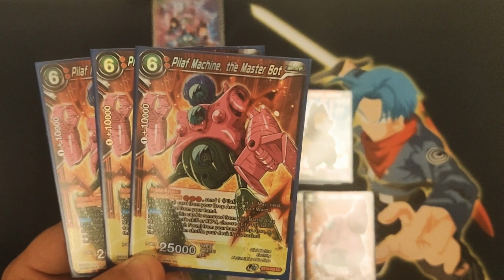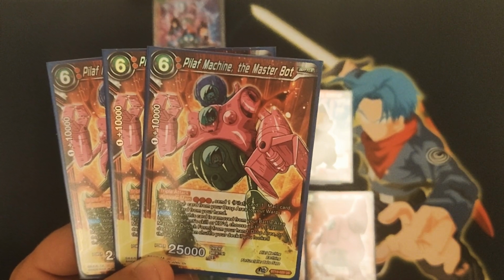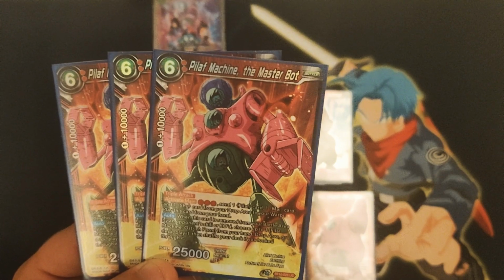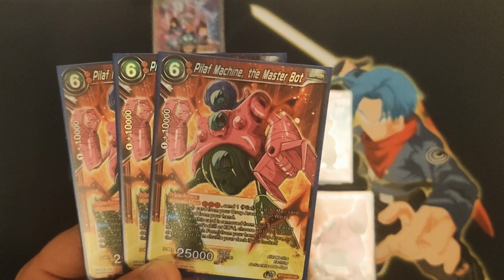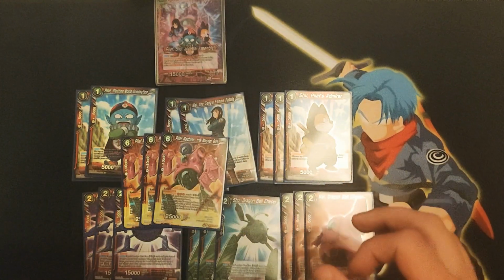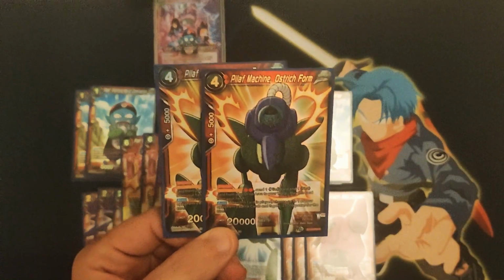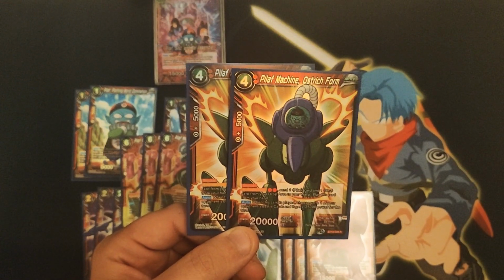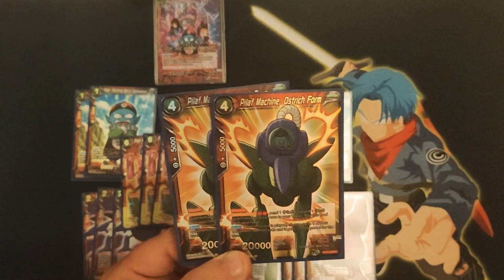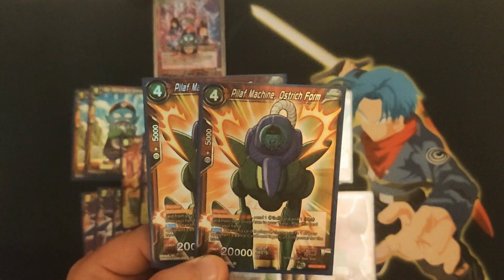And also, when this card is removed from the battle area by an opponent's skill or KO'd, you get to choose 1 Pilaf machine ostrich form from your hand, your drop, or your deck, and play it, and shuffle your deck if you look through it. Which brings out this. I only run 2 of it because the Pilaf machine pretty much finds it from anywhere other than your life and warp. It's also a 20k blocker.